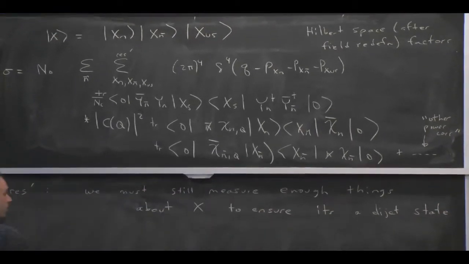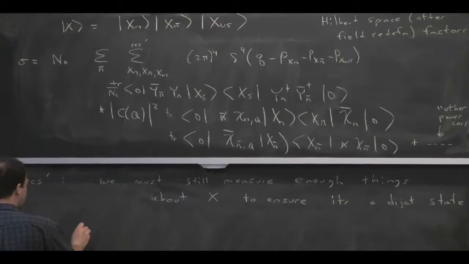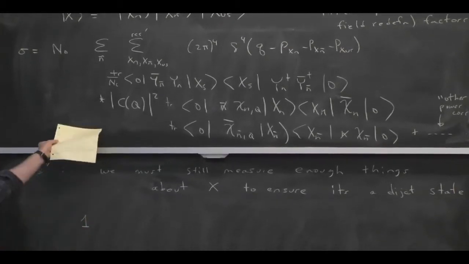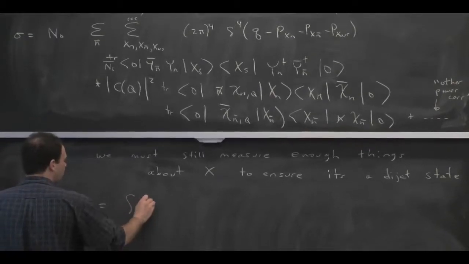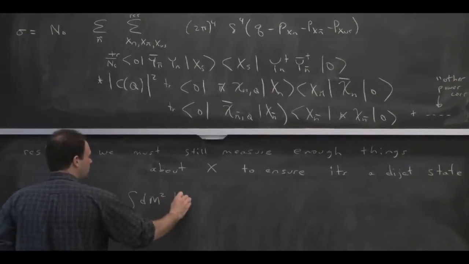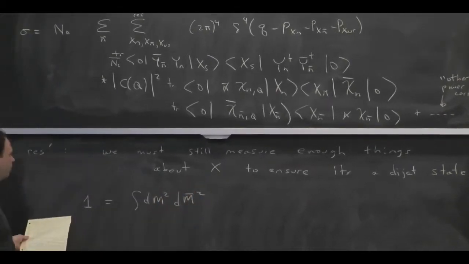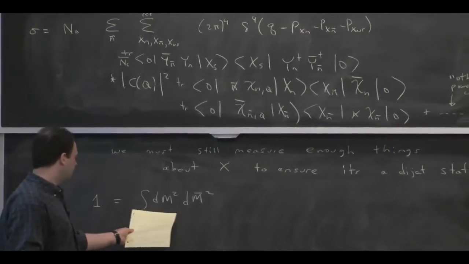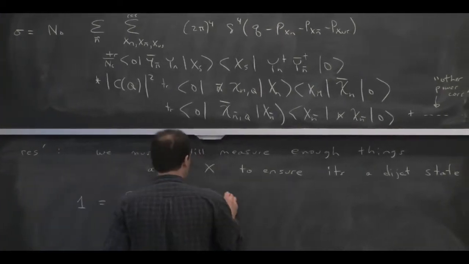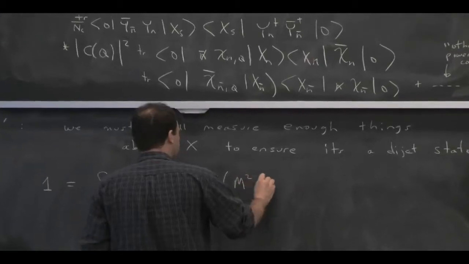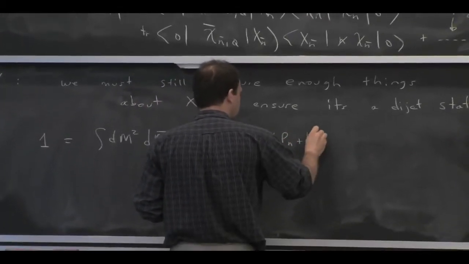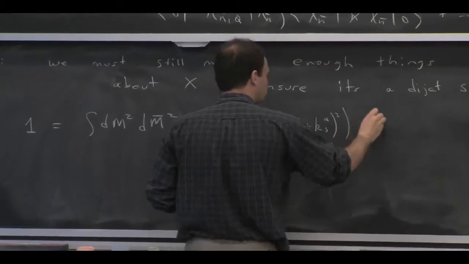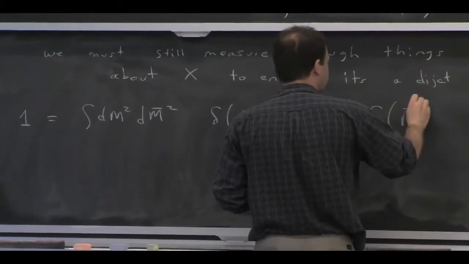And so we're going to measure the hemisphere invariant masses. So we need to cook that into our formula. And there's a very easy way of doing that. We say that the following is true. I can write 1, which is equal to an integral of 2 delta functions. So this formula is obviously true.